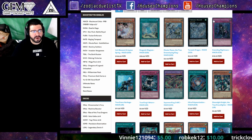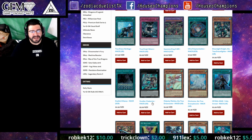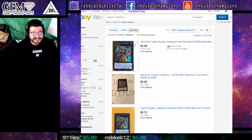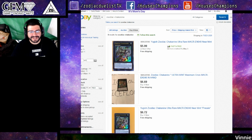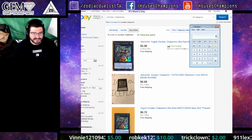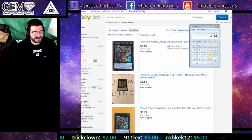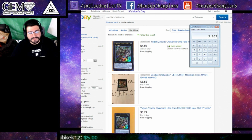Let's check out Zodiac Chakanine here, with the name change. $6 New Zealand is actually as low as $6 US dollars. So in terms of price, it's cut almost to a third. It literally is cut under a third. It's like 69% with an additional 5% off. This is just crazy. It's $6 times 0.69 times 0.95. If you're throwing it in on your order, you could get these. It's pretty crazy, the price matchup there. And this quickly rises on eBay.